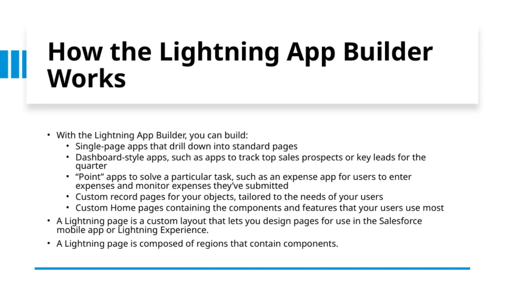With the Lightning App Builder, you gain the flexibility to create a variety of custom pages tailored to your needs. You can build single-page apps that allow users to drill down into more detailed standard pages, providing a seamless experience. There's also the option to design dashboard-style apps, which are perfect for tracking key metrics like top sales prospects or important leads for the quarter. You can create point apps that focus on solving specific tasks, such as an expense app where users can easily enter and monitor their submitted expenses.